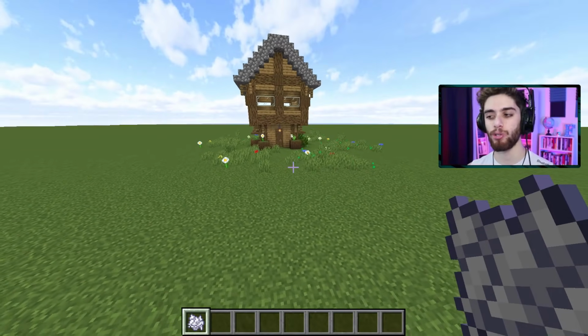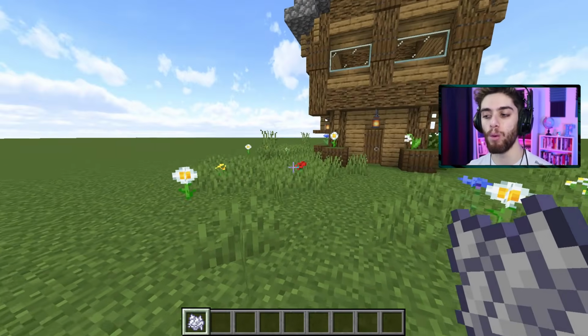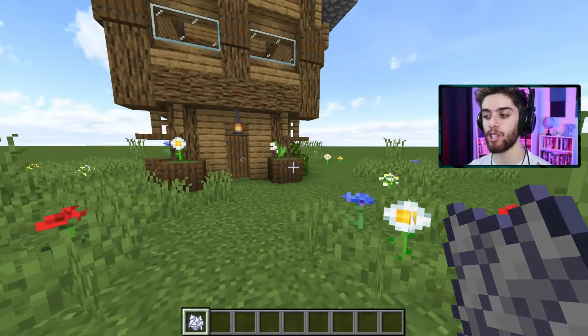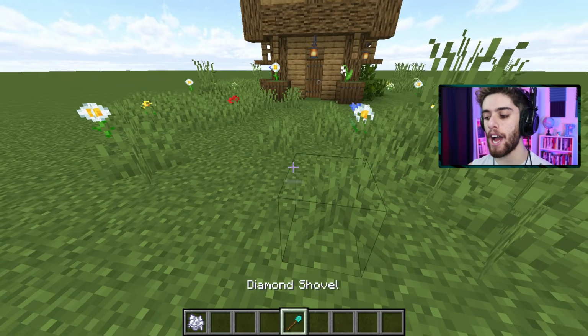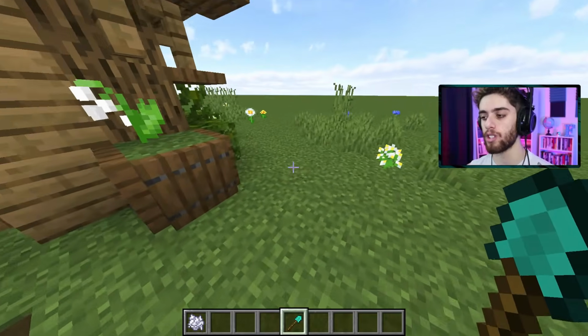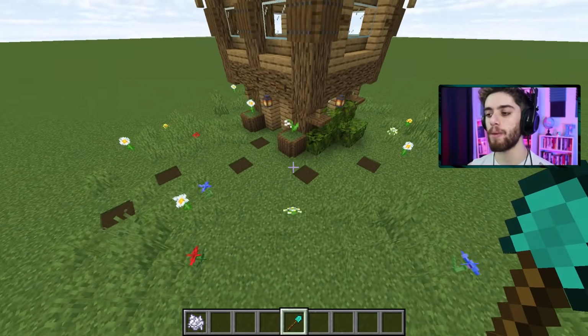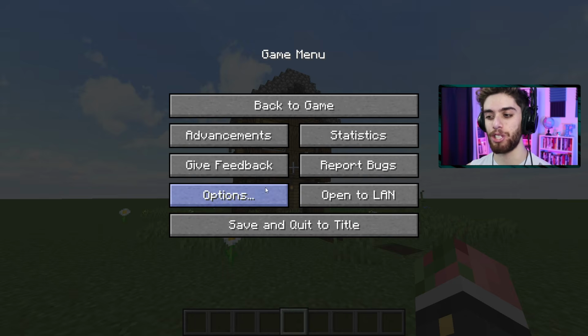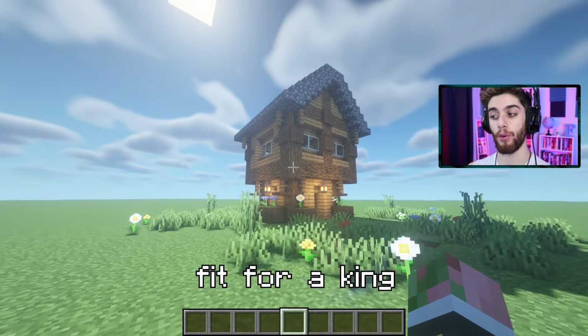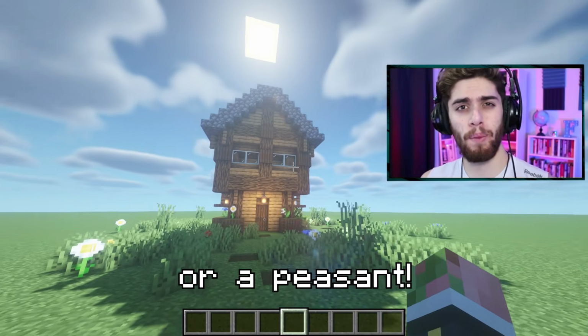It might look a little strange to you, but I think it adds more variety, adds more of a story to your house. Even maybe take out a shovel and make some path blocks here. Look at this, it looks a lot nicer now having some extra texture on the ground as well. Wait, before I end it, let's get some shaders on. Now this is a house fit for a king, or a queen, or a peasant, I don't know you.